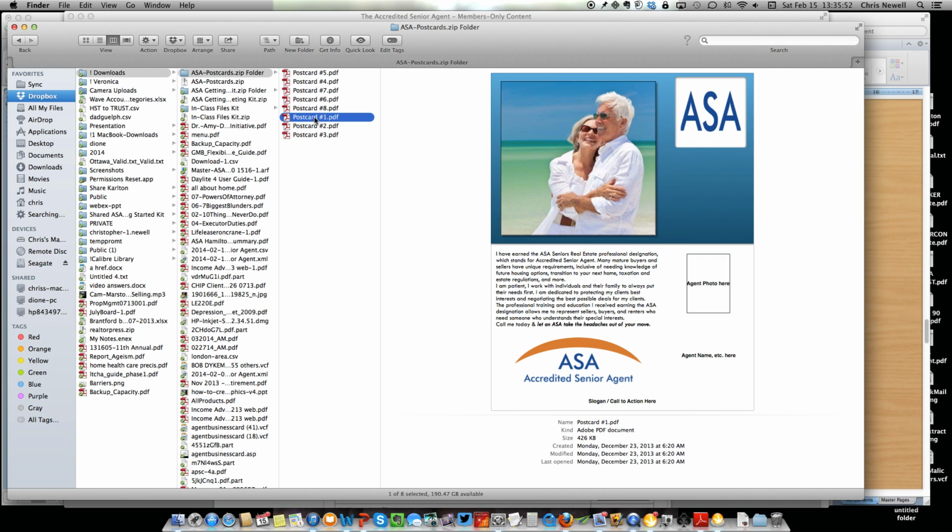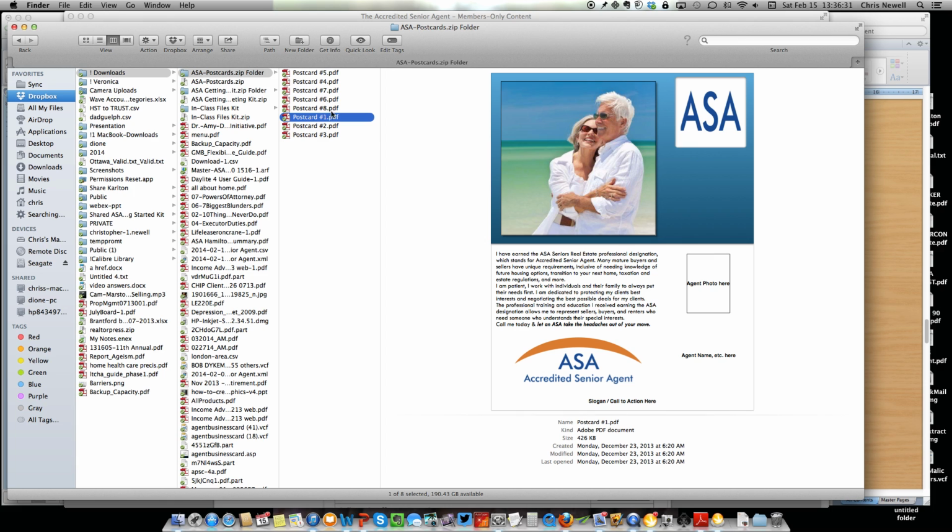Now these are all PDFs, and you have a couple of options with these. You could take these files to your printer and say, I want you to print these, and I want you to overprint and have them put your slogan in here, and your name and contact information in here, and your photo here. Or if you have Adobe Acrobat Pro, you could put in a white text box here and insert your photograph into it. You could put a box here and cover this up and put all your contact information. The same thing for your slogan. You just put in a box with a white background.